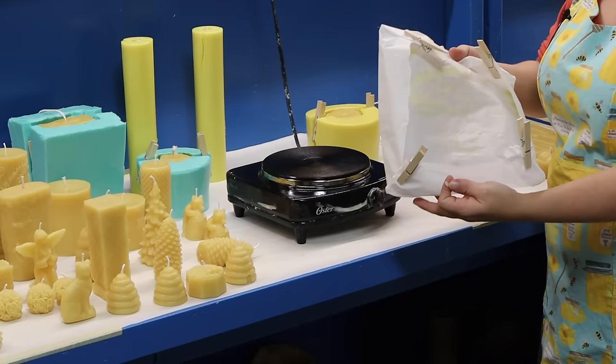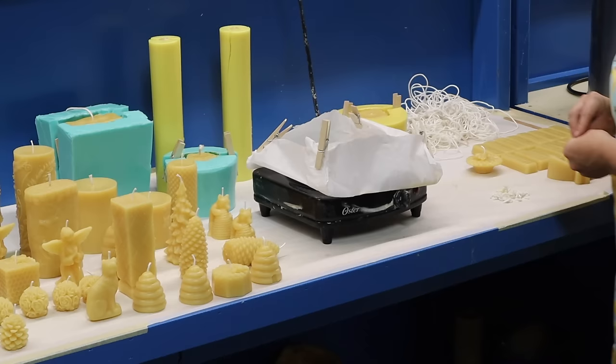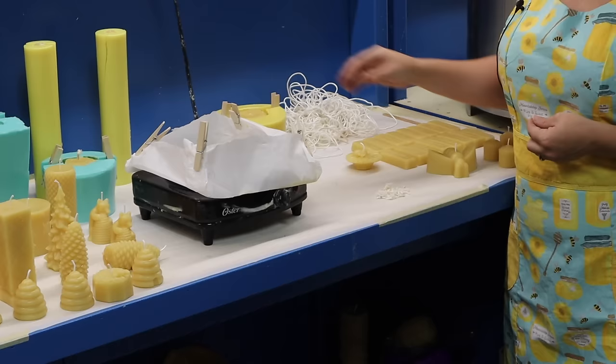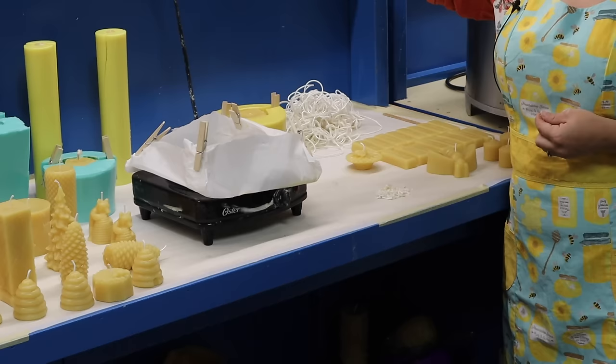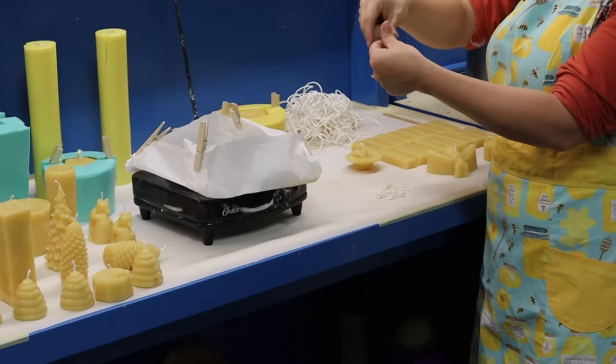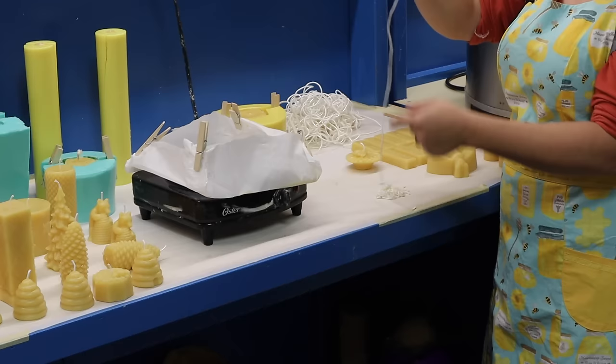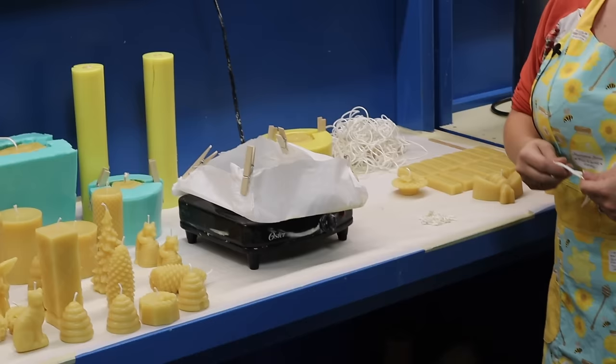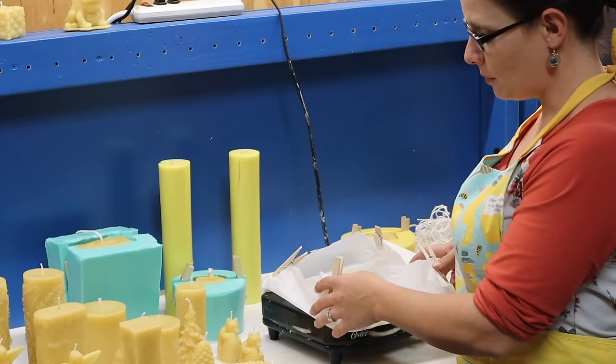Speaking of waste, you can see this is my trash pile from our wicks. This is the only bit of trash that I had out of the whole bench that we set up. And if you're wondering what this is, it's actually the wick, how we had them tied up. When we start running out of the wick, all we do is tie another one on here. So we keep dragging it down, and the only thing you have is this last bit in this tie, and that's what these are. It's wonderful the way we've designed this bench to allow us to be efficient with our materials. And so now I will show you how we level our candles.